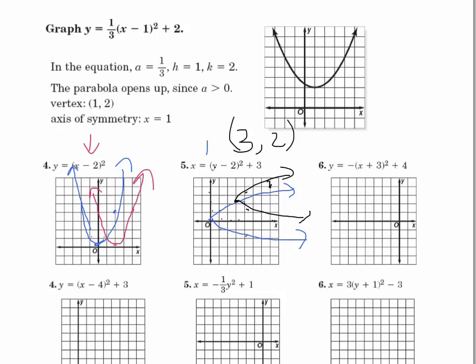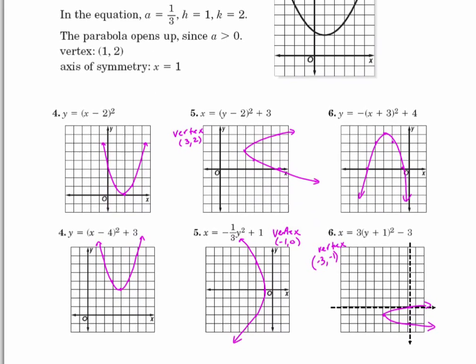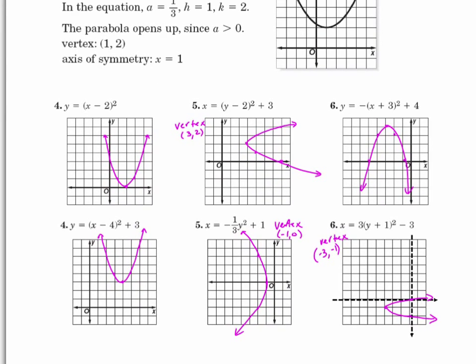So check to be sure, understand the transformation that you're changing your vertex, and you're moving the parent graph. Again, check the rest of them, and then we'll look on the next page to make sure you've graphed them. Think of them in terms of transformations. What happens, for example, down here with the slope? What does the negative 1/3 do? What does the 3 do? What would it mean to be sideways, etc.? So with luck, you have checked, and everything came out looking the same as it was supposed to. Okay, so check the answers for these and make sure you understand how everything has changed.